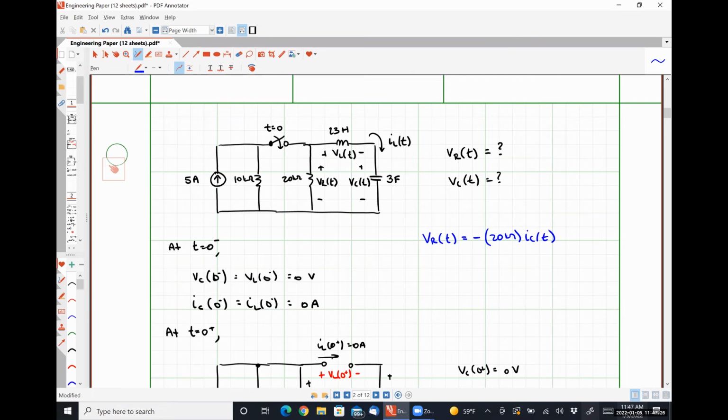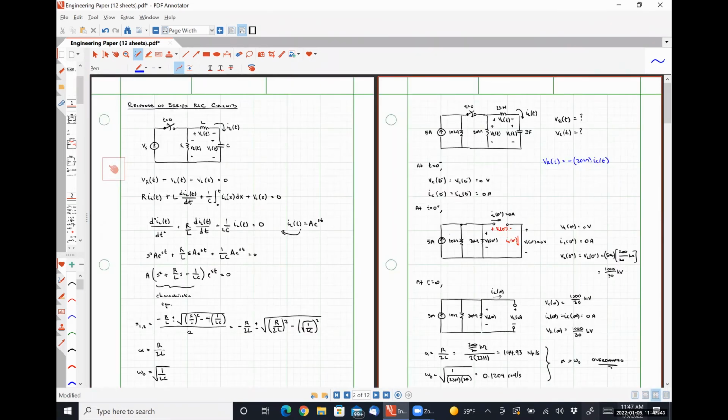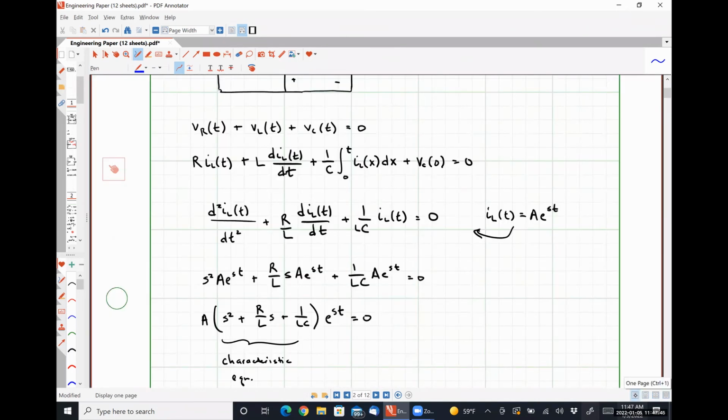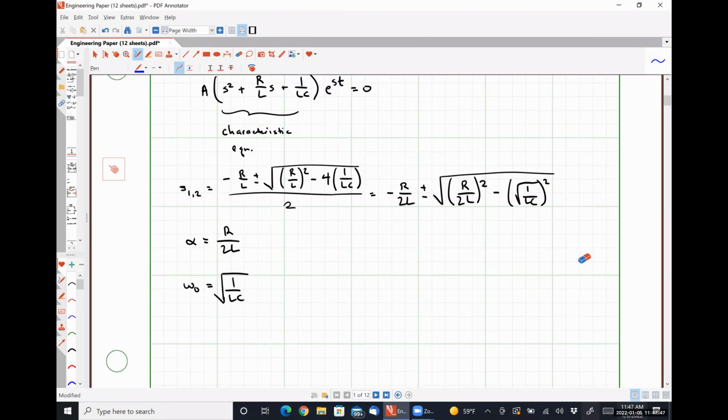Ian, are you raising your hand? Yes. Would we be using the 10 kilohms or should we use the combined resistance? Oh, fantastic point. You're absolutely right. Consider the 5 amps. Yes, we do have, oops, what just happened there? Sorry, hold on. No, you're absolutely correct on all of those points.